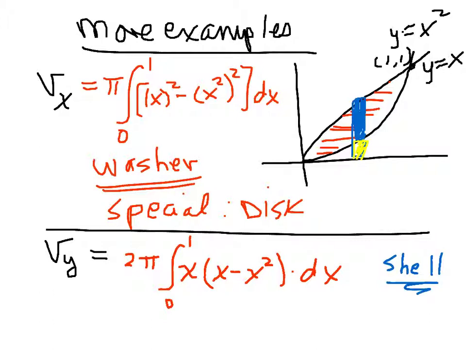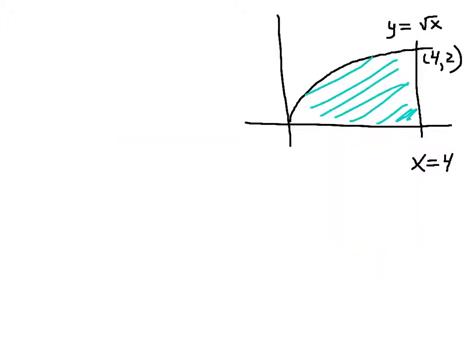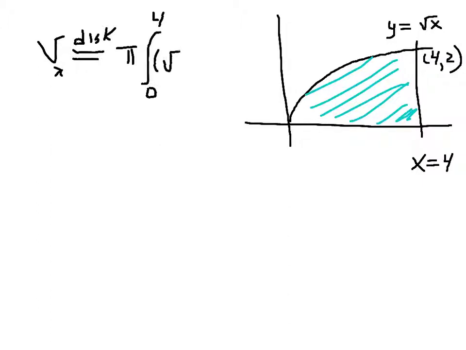All right, let's look at a few more examples. Okay, so let's really shake things up here. Let's look at the region that we're talking about now, and let's talk about the volume if I take that region and go around the x-axis. Right? So we know by the disk method that this is simply going to be pi times the integral from 0 to 4 of the height squared dx. Height or radius really should be.